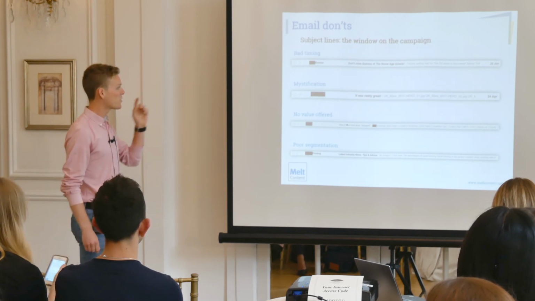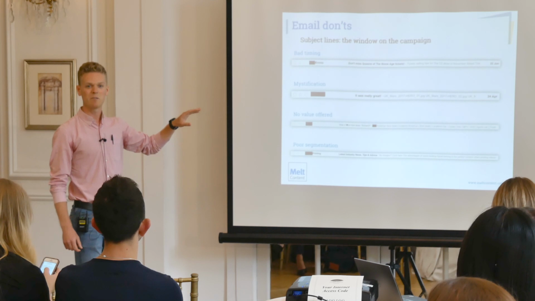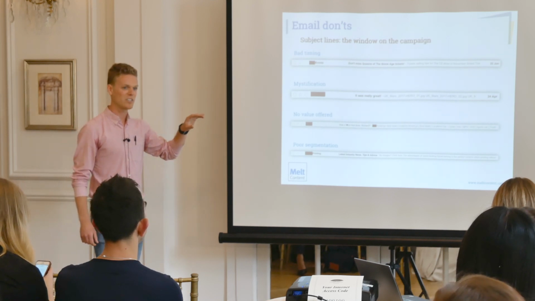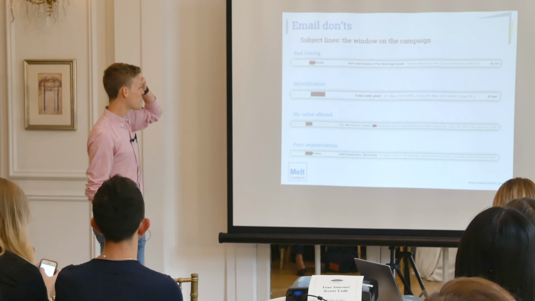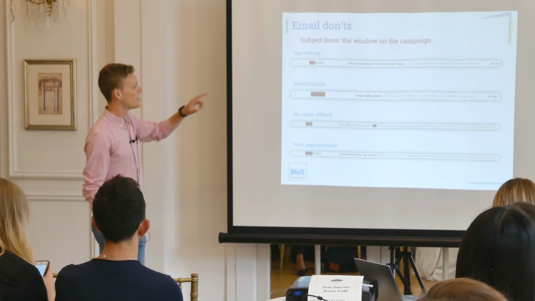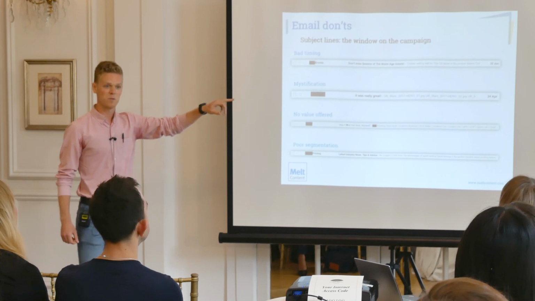Let's just go ahead. Now this first one, if you can't see these, don't worry, you will get emailed a copy of the presentation afterwards. But the first one, the subject line is "Don't miss Queens of the Stone Age tickets." You can see it's dated 22nd of June. Nothing wrong with that, copy's fine. "Don't miss" as a textual device can kind of work. It's better than telling people buy, buy, buy. "Don't miss" is generally far more effective. The key to this is the date.